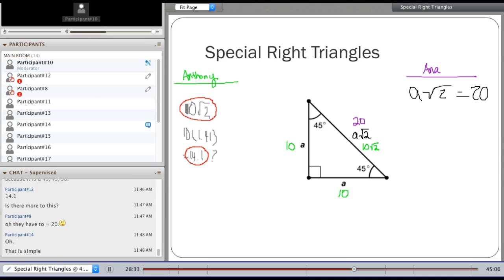Now Anna's version is a little harder. Okay, so she's doing the purple answer. The purple answer is if you have to do a little more work, but this is the key. What Anna is showing here, just think through it. If the 20 and the square root of 2 are both on the hypotenuse side, they have to be equal to each other. So you want to show that in an algebra problem that they're equal, and then you'll solve for A. Looks good, Anna. Keep going.